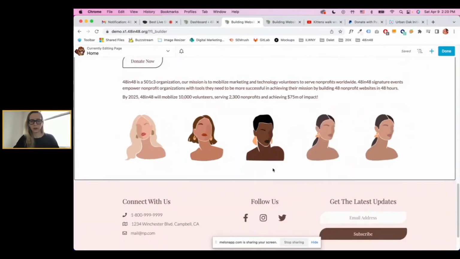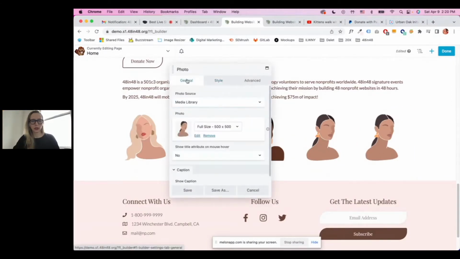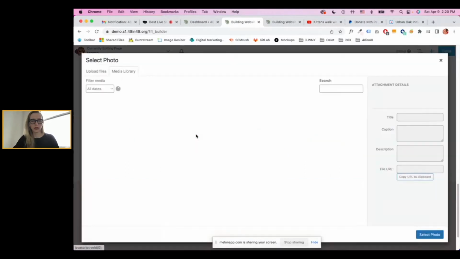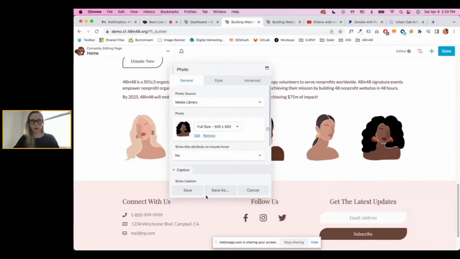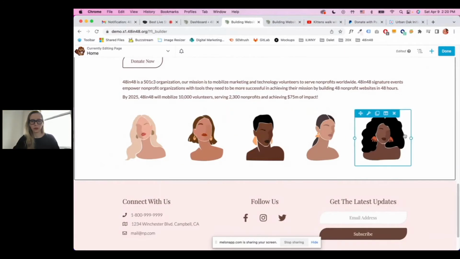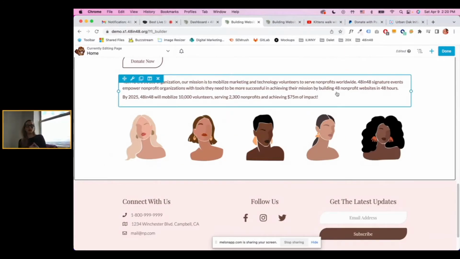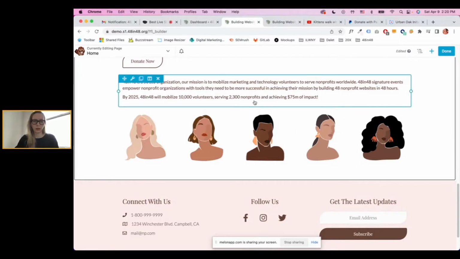to that last position, and you click on photo settings, general, and then edit, and then you pick the new headshot of that new person and you say save. And now you have 5, and you can go on like that until you have all your board members listed. You could also create a second row in case you're 10 people, etc.